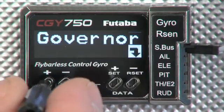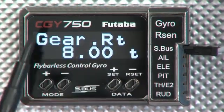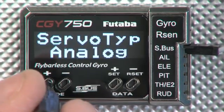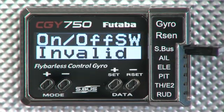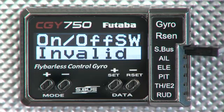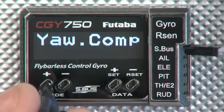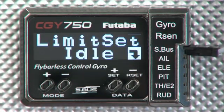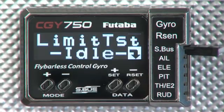Looking at our governor basic menu: here we can set up the RPM and whether the governor is on or off. Gear ratio is of course very important — you have to match what your helicopter has in this unit so it knows how to actually determine the RPM. Servo types, stick switch: if you're setting up a stick switch, which most of us are going to do, this is where you do it. If we are running SBUS and we don't have a receiver connected right now, you can actually put a hard switch in line with this to turn the governor on or off via the switch as opposed to using the stick switch. Battery failsafe. Yaw compensation is whether the sensor is mounted on the top or the bottom of the helicopter. Our limit settings are a very important setup here — it tells the CGY750 how far your throttle is throwing, and you start out by setting idle, then the high setting, and then you get into the limit testing where it's going to actually cycle it for you so that you can assure that you're set up properly.